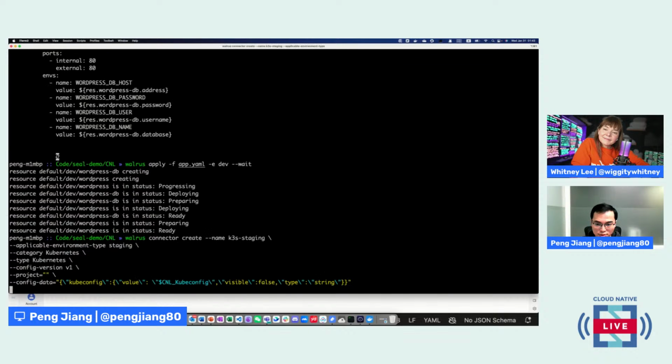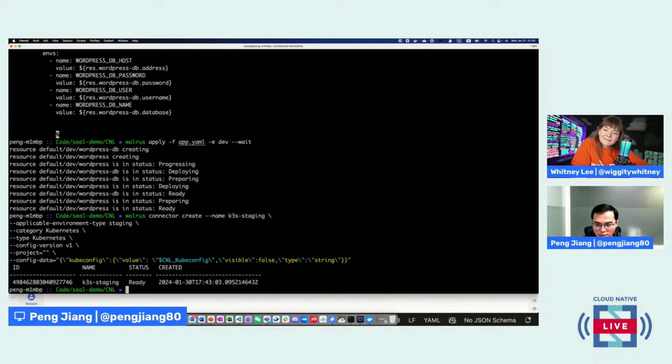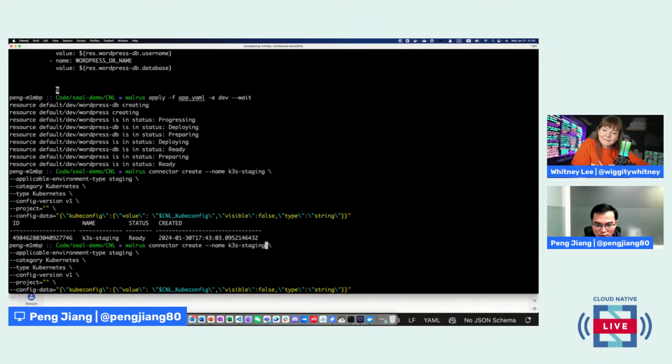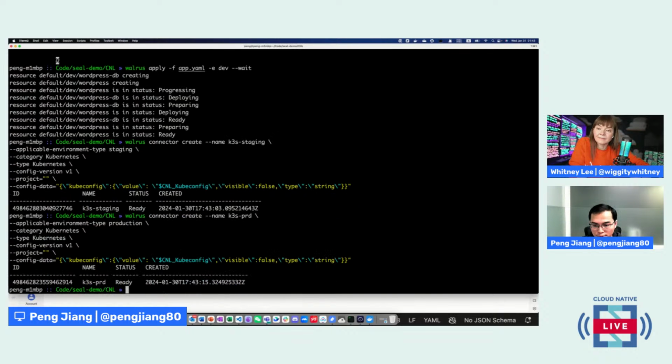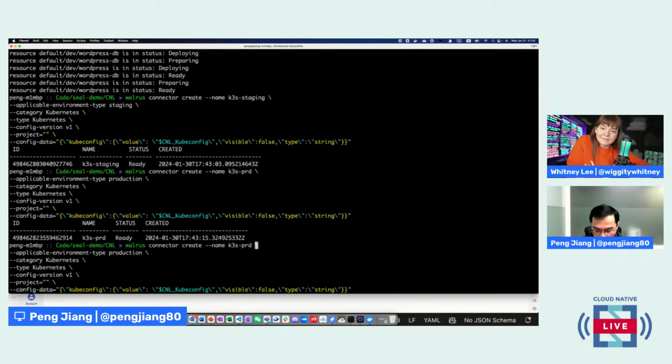Then I create K3 staging as a connector for the staging environment, and I will create another, K3 production, which will be used for the production environment. Okay, then I will create another two AWS connectors.